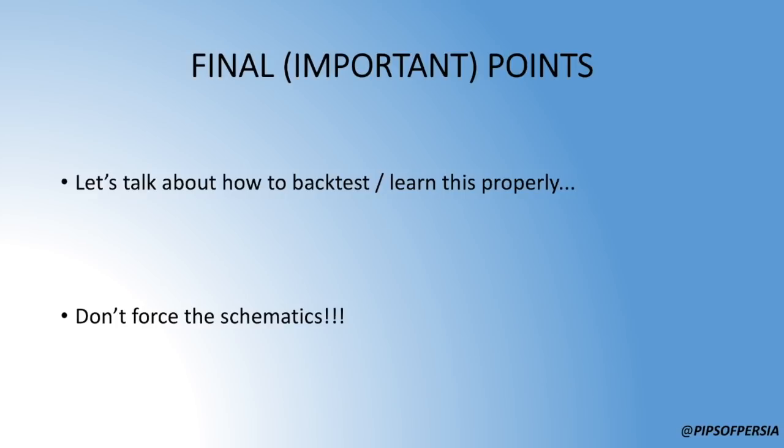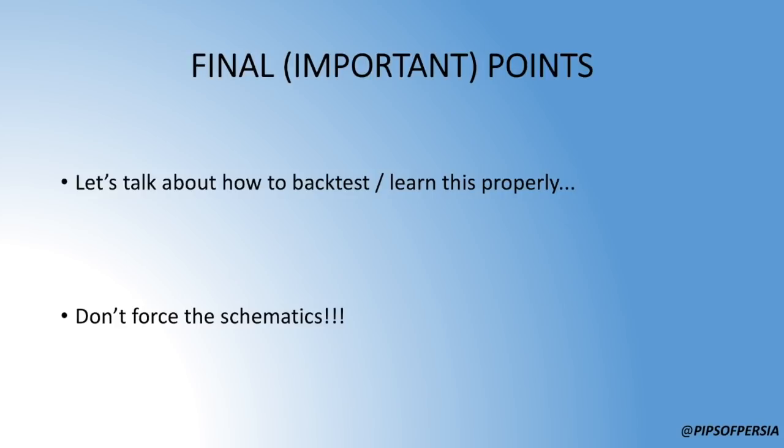So the aim is not to go back in the chart and find out where you would have bought or sold. Right now, the aim is to get your eyes used to seeing these schematics. So go back in the chart, whatever currency pair and whatever time frame you want, find areas of consolidation and see if you can mark up those areas of consolidation with accumulation and distribution schematics. Now again, there's no need to see where you would have bought or sold. That's not the aim. You simply want to go back on the chart, find these areas of consolidation and see if it matches accumulation and distribution, mark them up to get your eyes used to seeing the schematics.